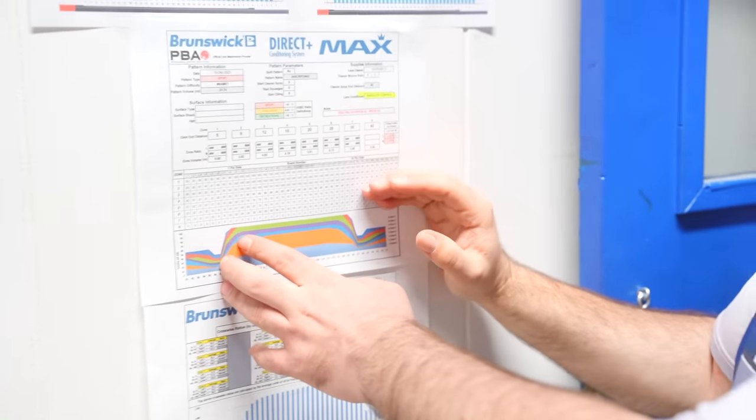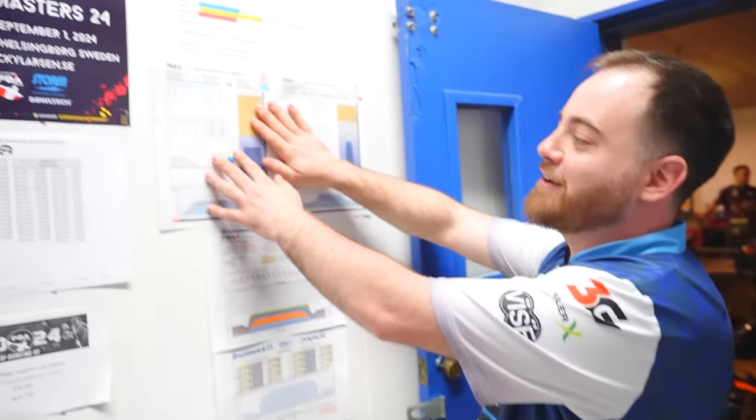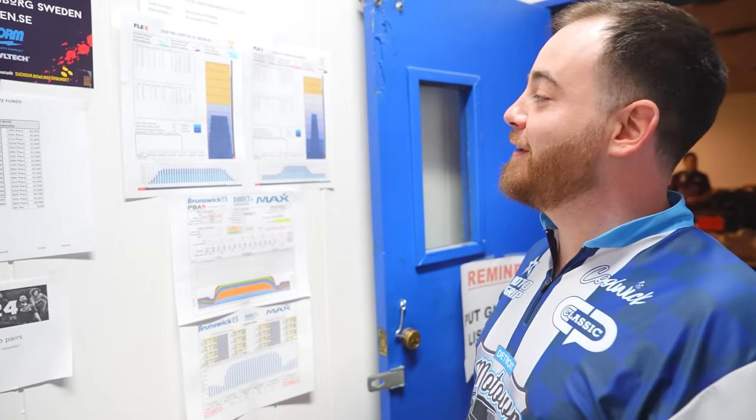If you know what this means, please let me know. I haven't figured it out. This, I can understand. Brunswick ones are tough. This is my shite. It's going to be fun. 34 mils, 35 feet. This place hooks a lot.